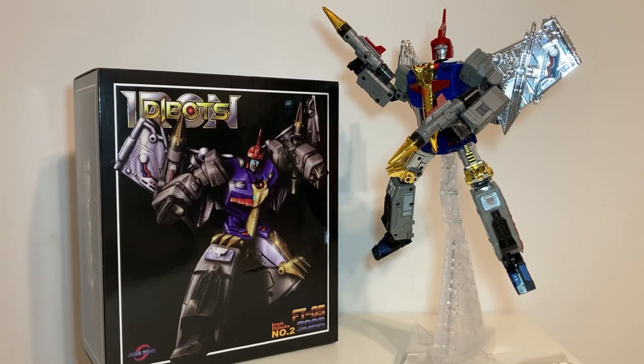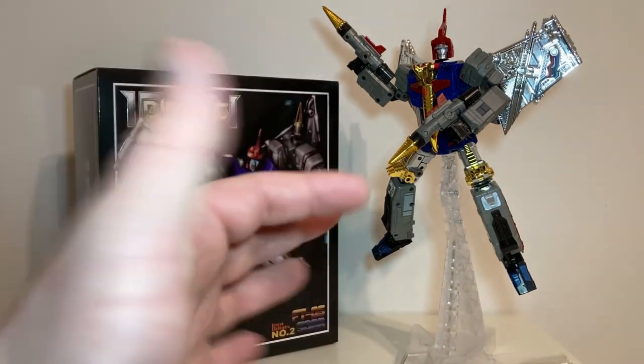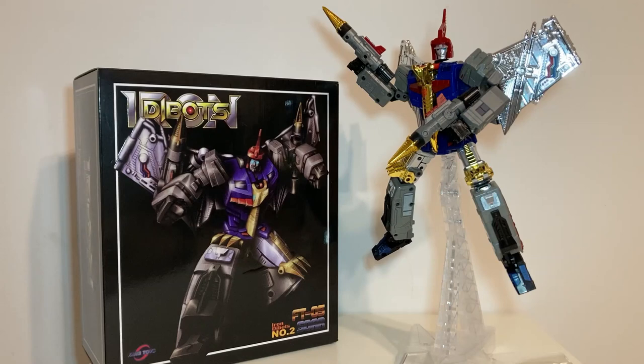You can get these guys. I know quite a few people selling these. They were re-released about a couple of years ago, and I know shops that still have not gotten rid of them. I will put a link to Big Bad Toy Store or The Chosen Prime, whichever one has them in stock. Of course, people are also trying to sell these secondhand, and now they're pretty much plentiful everywhere, so you can probably get a good deal on one. They just re-released Gigapower Gaudentor about a year ago or so, so I believe they still have him in stock. I think they're around the same price, so it's win-win. Or you could just do what I did and get both.